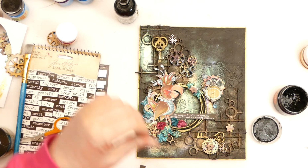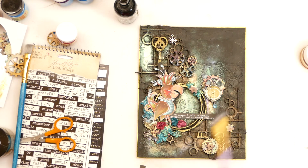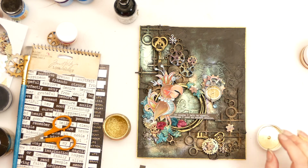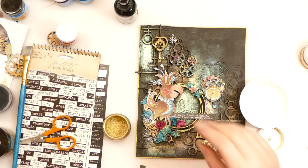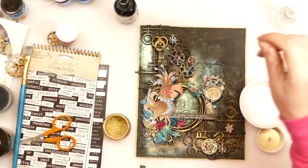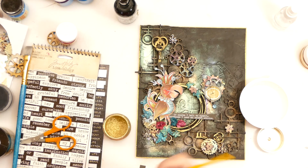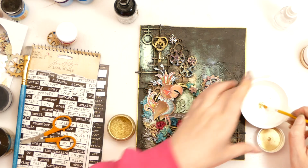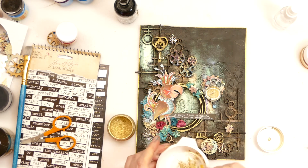Just holding it because I've just stuck it down. Okay, we are getting there. So gold splashes. I have my gold pigment powder here and my little tub. Okay, just going to put a little bit of water in there and get some of this stuff. Honestly, this stuff is like liquid gold, it's so nice.